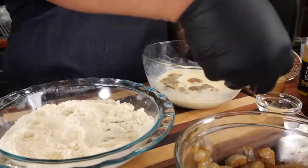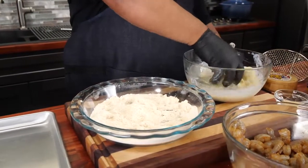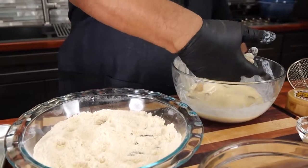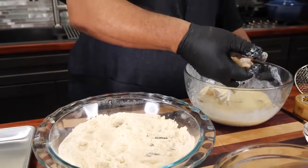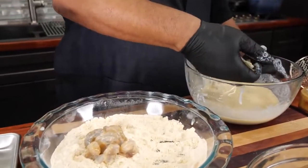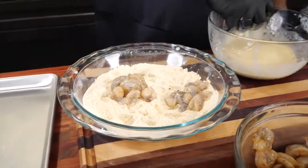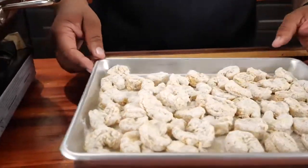It depends on how many you're making, right? You drop them in, give them a little coating, give them a little bath, grab some. Your finger's gonna act as the strainer. Shake as much of the liquid off as you can, and then drop. Right? You got it? Now, you guys find out whichever way is gonna be good for y'all, and then we go from there. Okay, so look, you guys can see, I got them all coated.